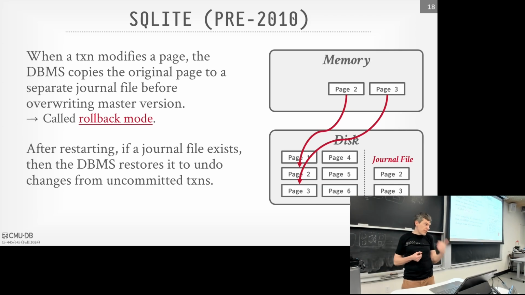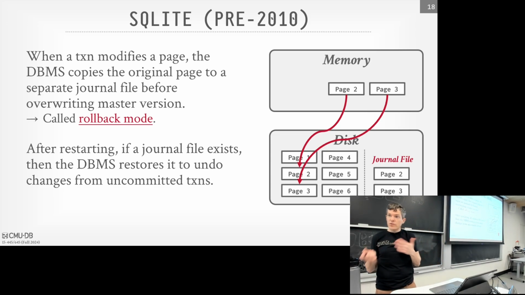Right? And again, SQLite has a single writer thread, so they're not worried about a bunch of changes being made to pages by multiple transactions. They know that only one transaction could be modifying things, so either all their changes should get applied or none of their changes get applied. So then I think when a transaction commits, they just delete the file, mark the journal file as no longer needed. So then when you come back, you know not to reverse changes from a committed transaction.